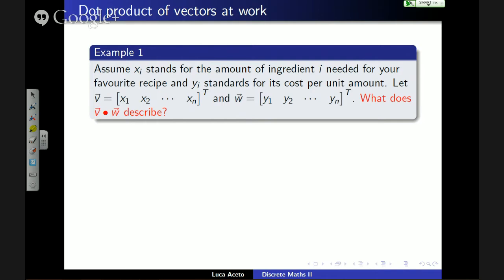So every time you're actually going shopping, you're doing a dot product computation. Well, actually, the cashier is doing dot product computation for you. Or actually, the machine helping the cashier figure out how much you need to pay is going to do that for you. It's the machine, because every time you actually change something, the cashier goes into trouble, because she, or he, doesn't know how much change you need.